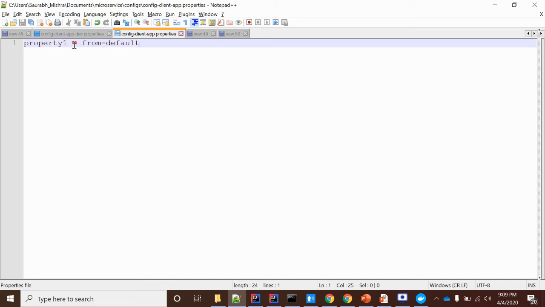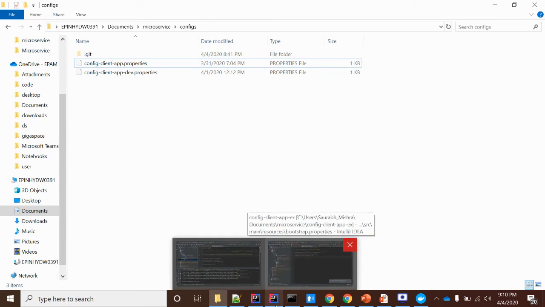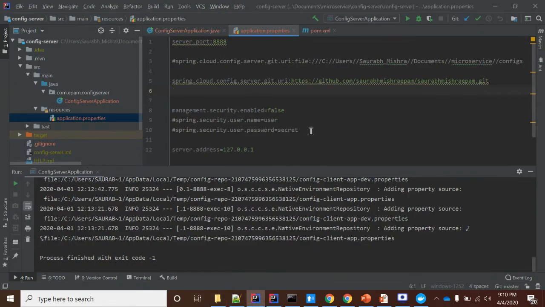So we'll go to the second thing. This is the repository we have created. If you see, this is a very basic repository where you have these files. So the next thing is the cloud config server. How have we configured the cloud config server? So let's go to the code.